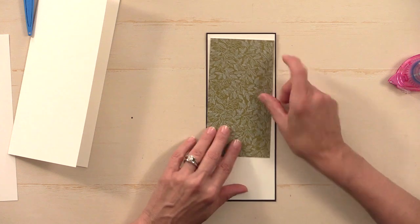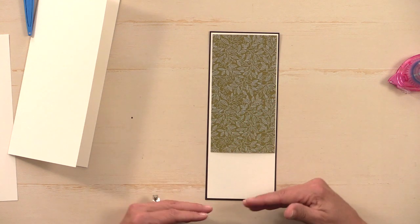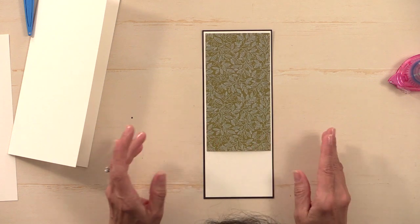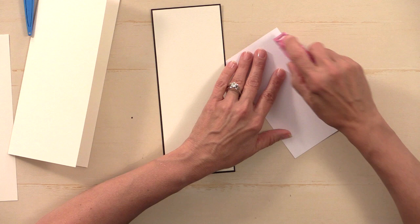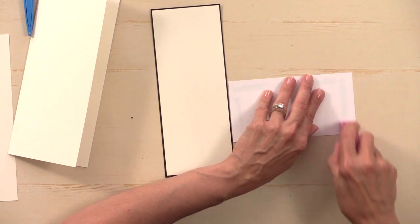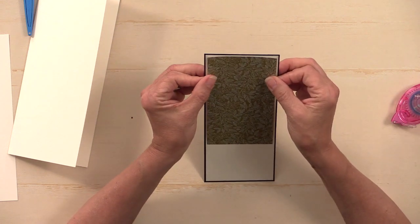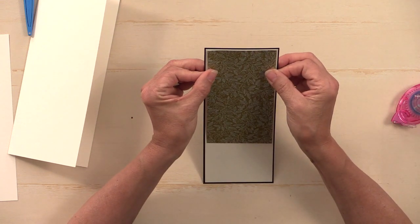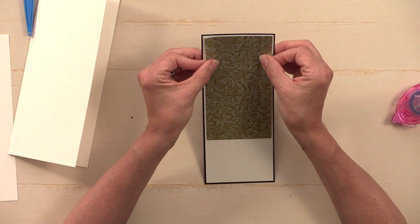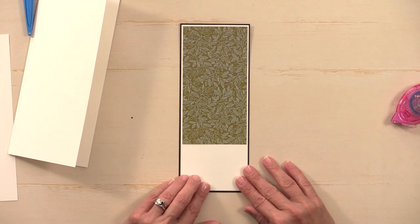Okay, so now you have that piece. Now I'm going to take a piece of pattern paper, and if it's a 6x6 patterned paper pack, it's obviously not going to be long enough for a funny long card like this, but that's okay because I'm going to mix a couple pieces of pattern paper together. So I'm going to get this one on first. And this one. Make sure that that's nice and even. Okay, so there I have that piece.